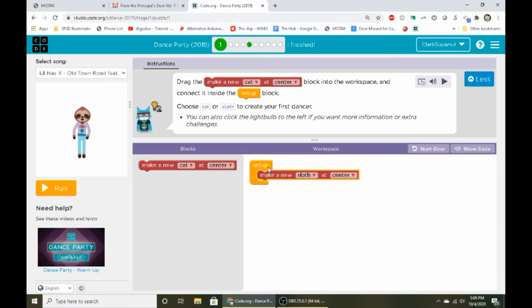Now in the Flappy Bird Hour of Code, I talked about how the orange when run button was like a setup button, the event handler, right? And now they've just changed it. The orange one they've just called setup now. So they really called it what it is for this one. All right, moving on to level 2.